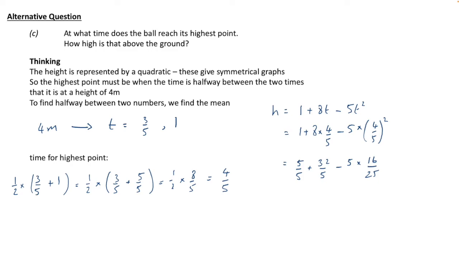And here we've got a nice thing that happens, which is we can cancel the 5 with the 25, and that means we've just got 5s on the bottom of all these fractions. That means we can add them all up quite easily. So we have 5/5 plus 32/5, take away 16/5, and 32 take away 16 is 16. Add the 5, that gives us 21/5, and if we wanted, we could say that's 4 1/5 meters. Or, as would be more normal, we could put it as a decimal, 4.2 meters.